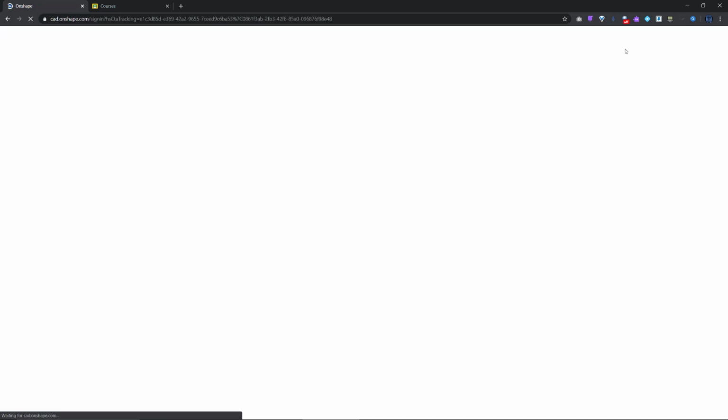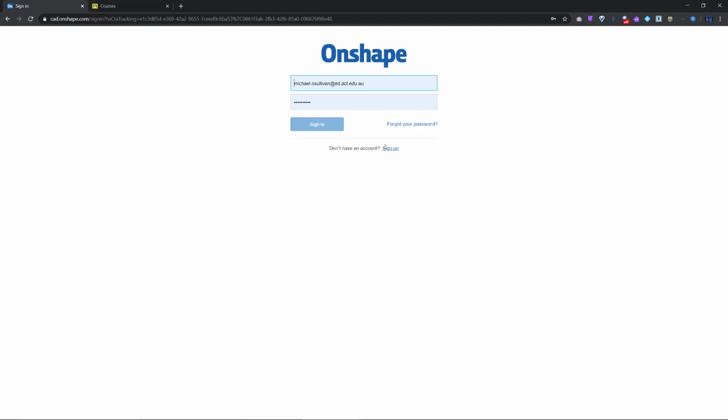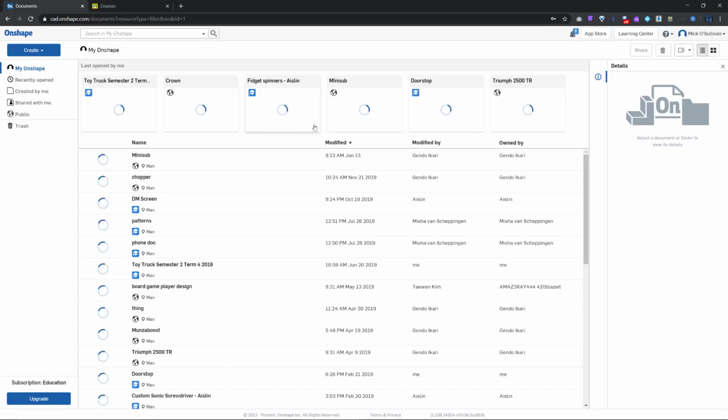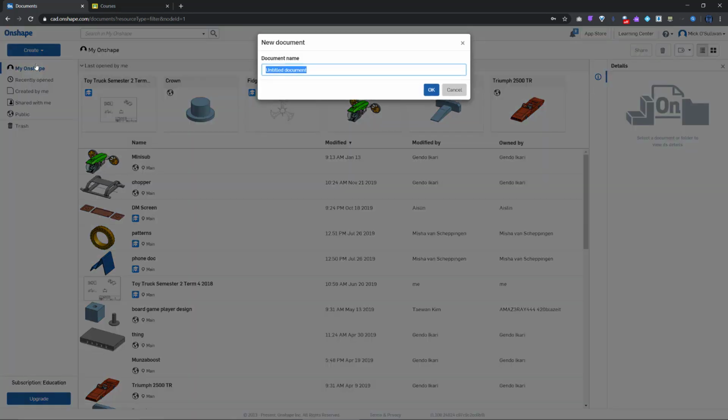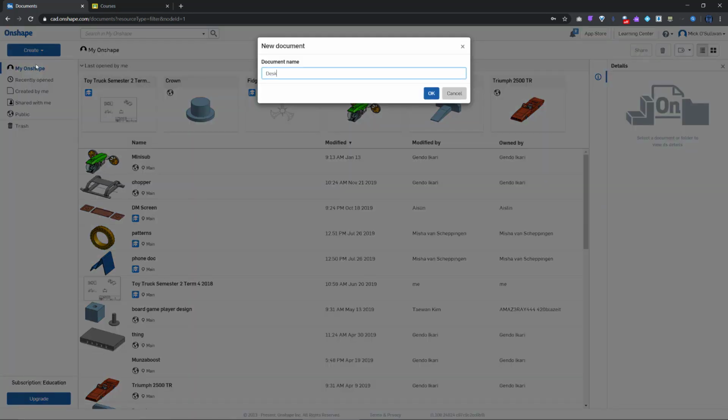You most likely have logged in the last couple of years, set up an account, but if you haven't, please sign up and use your education details. So once I've got that, it's going to give me my OnShape interface here. It's like Google Drive, all my different drawings that people have shared with me that I've made, public stuff. I'm going to create a brand new one. So create new document and call it Desk Tidy 2020.